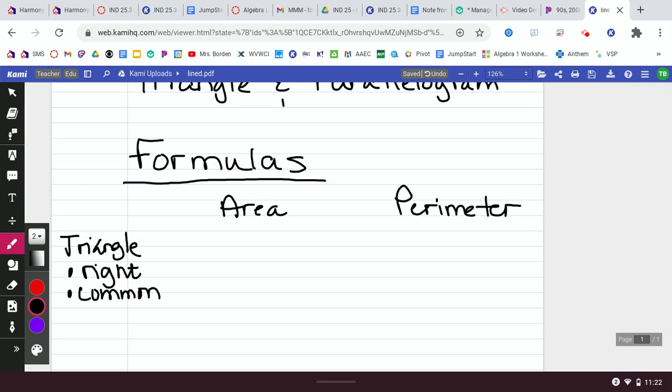So it's not isosceles. Isosceles means what? Two angles match and two side lengths are the same. I think that's isosceles. Equilateral, all three sides are equal and all three angles are equal. We're not going to mess with those, okay? So the area of that is, I should say A equals one half base times height.